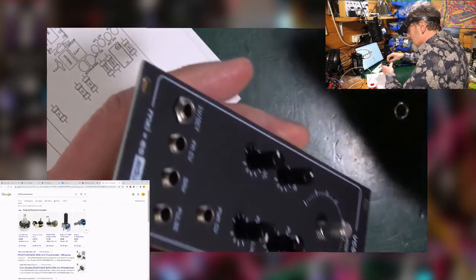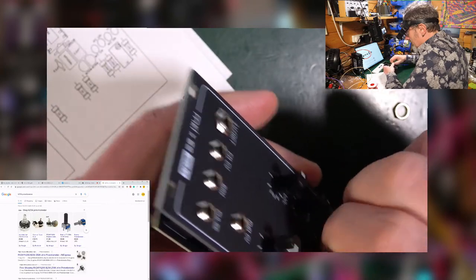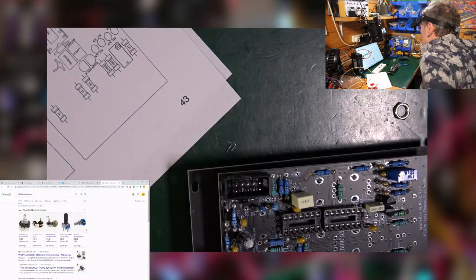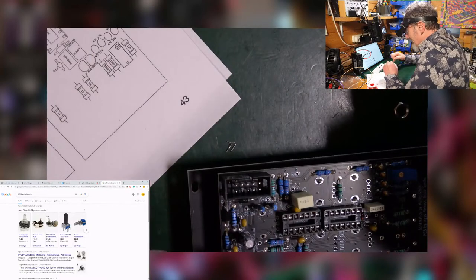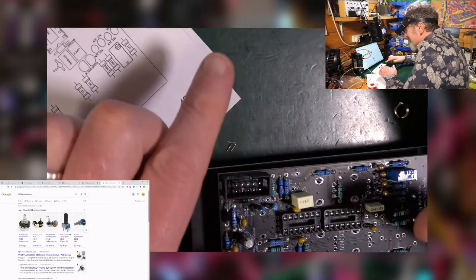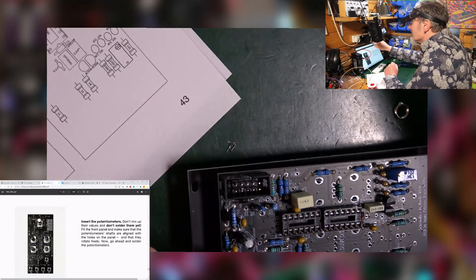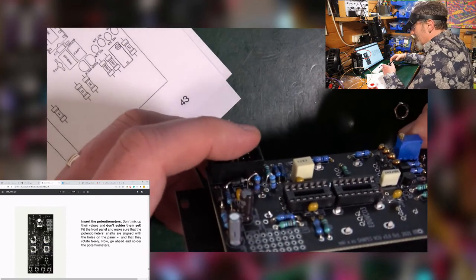Like that. Just, you know, not just finger tight, so that I know when I solder all these in, those are going to be right. Now, this could be tricky. I haven't put my chips in. That's okay. Just suddenly thought, haven't put my chips in. That's all right. We haven't done that bit yet. And I can still access it because it's that way up.